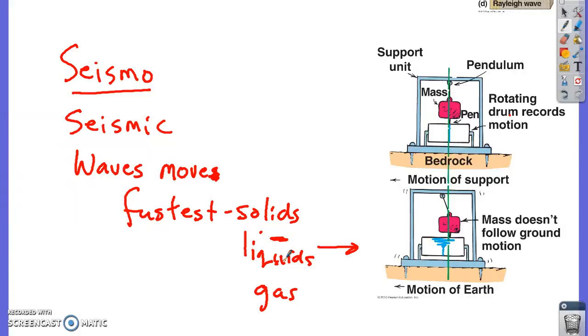We can also tell between different types of rocks. The more dense a rock is, and the more elastic, or the more it will move out of shape but then snap back to where it was before.